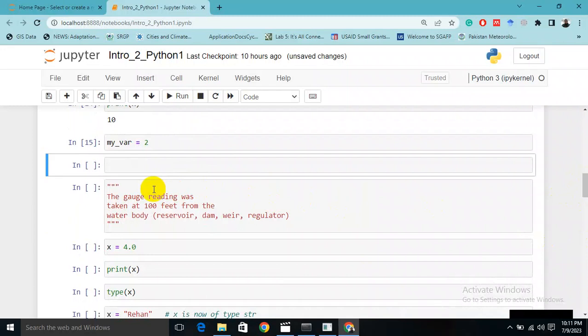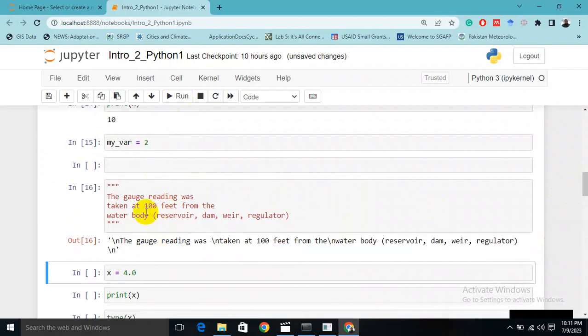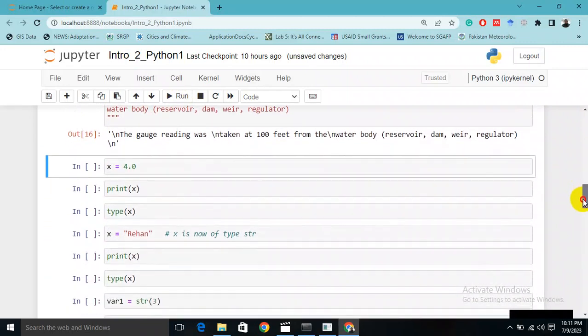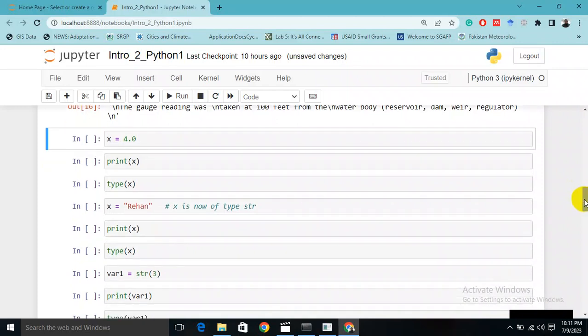This is another way of giving comments, in 3 inverted commas. Again, Python will not execute it, but these are just a few instructions you can give so that after a few months, when you open up the script, you can remember it. Oh, here I have defined the variables. I've defined this function as blah blah blah. So instructions are very important. Rule of thumb, like 40 to 60-70% comments should be included in the Python script.